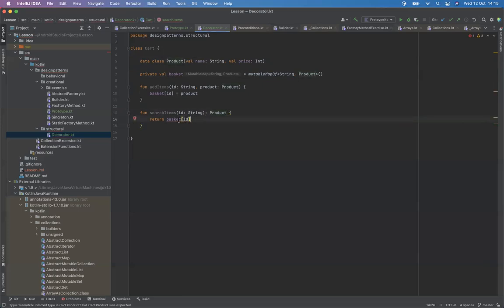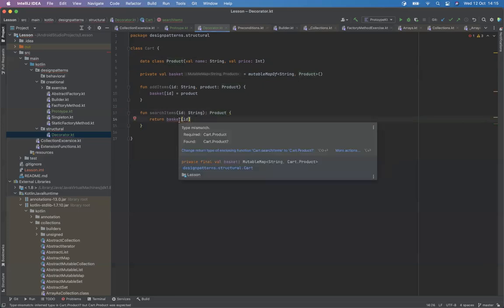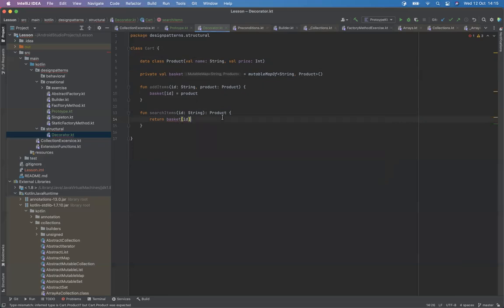Okay. This is a problem. We want the product, but it could be null. It's saying, you see this? We need the record, this product, but it could be null because the map could return null if the key doesn't match in the basket, which is the map in this case. It could fail, but we don't want to return any null products, right? So in order to do this, we can use this Elvis operator, right? There's an empty product or something, with 0 price. This is an empty.